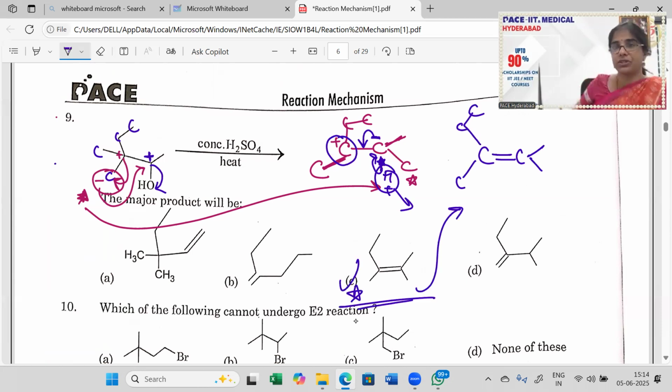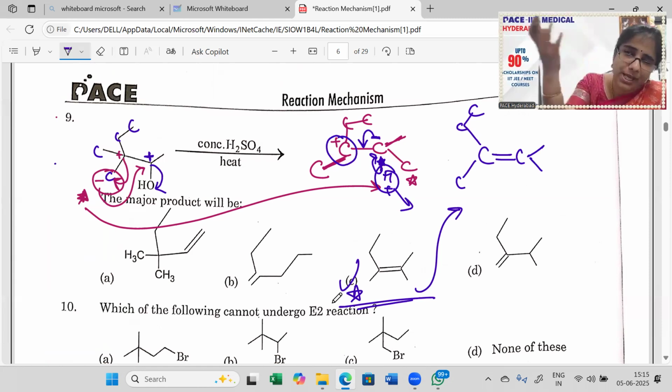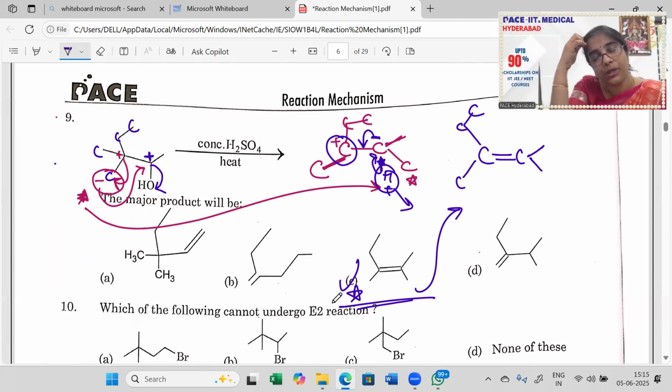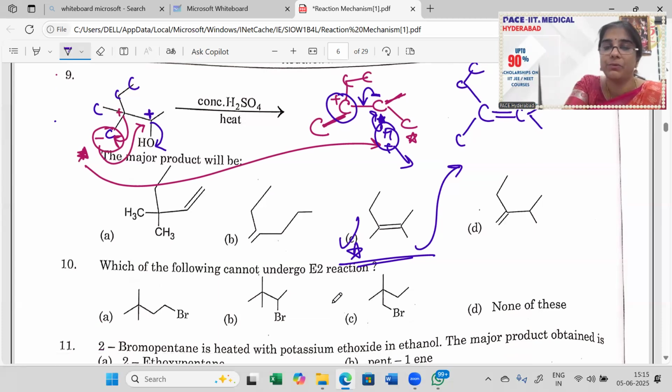This is the same structure as what we have drawn, right? So be very careful about who will give the electron, who will donate the electron, who has more alpha hydrogens, and also who, even after donating the electron, will be stabilized with the positive charge or with the negative charge. That would be more stable.